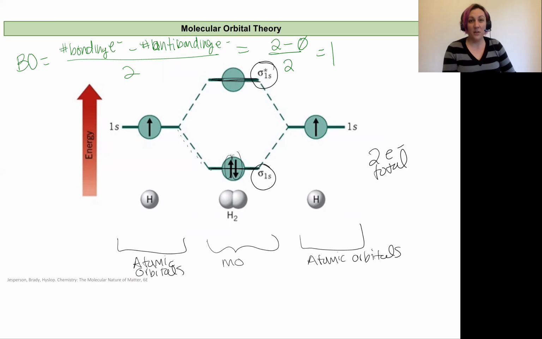So this would tell me I have the equivalent of just 1 bond between them, which makes sense. They're sharing 2 electrons. This matches perfectly with our idea that we had back for Lewis theory, for VSEPR theory, for valence bond theory. It's nice and consistent. Let's look at another example.